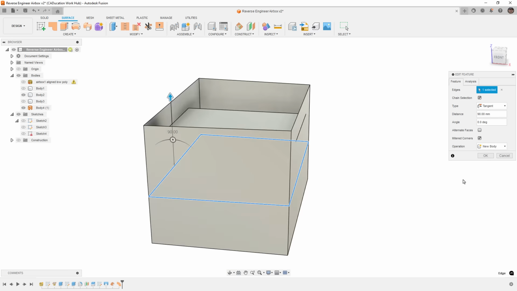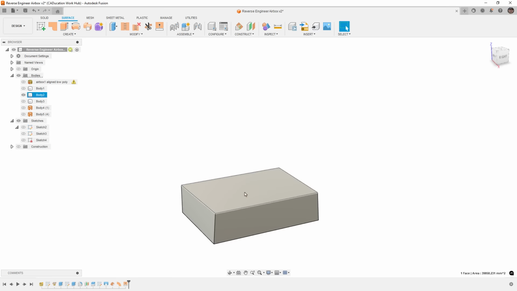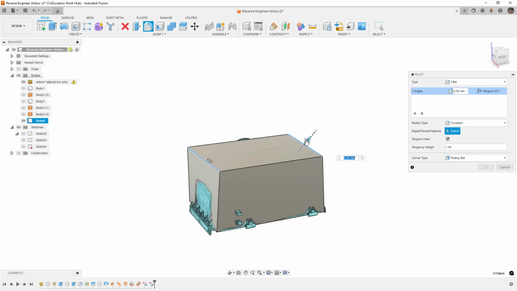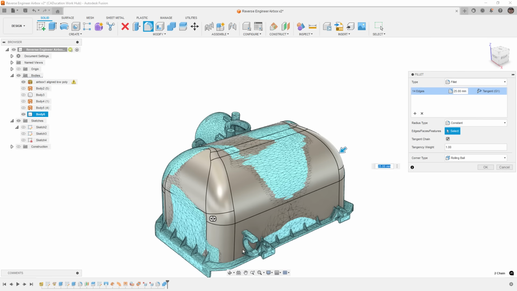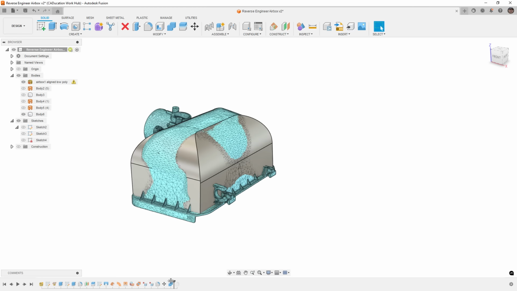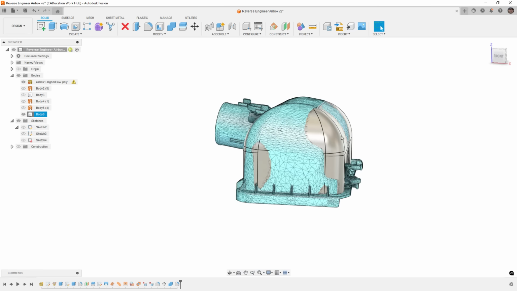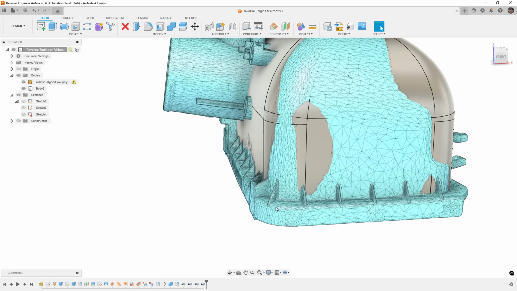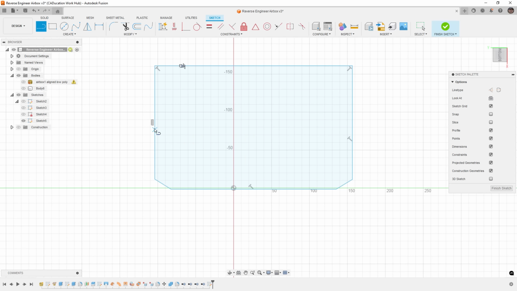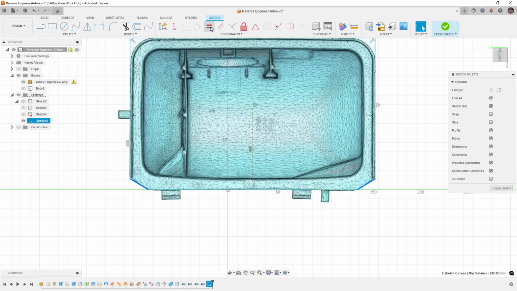I will note that we're going to do this in a few different videos. There are lots of different topics, and I think the most important question I get when looking at a design like this is, how do we get started? How do we actually create the base shape or the base geometry of this? So in this first video, we're going to focus on that, and also some topics like creating planes from the reference mesh. So in the first video, we'll do some big geometry creation, and then in following videos, we'll focus more on details and creating the final parts.